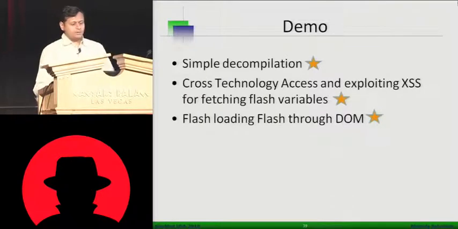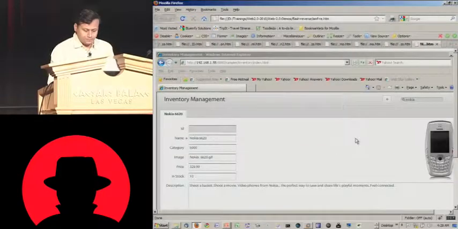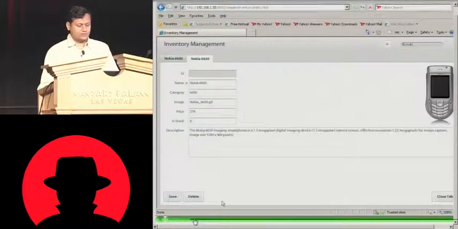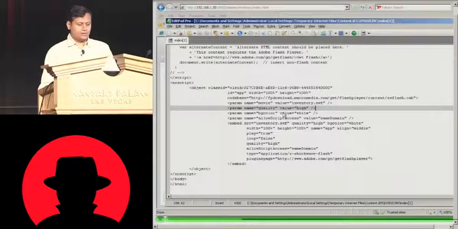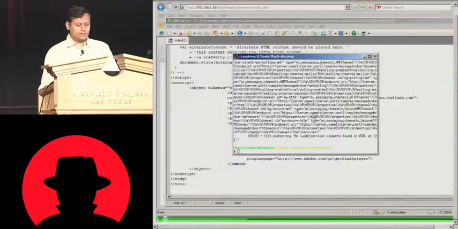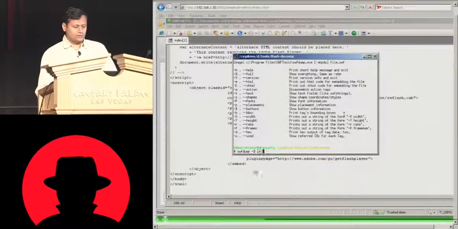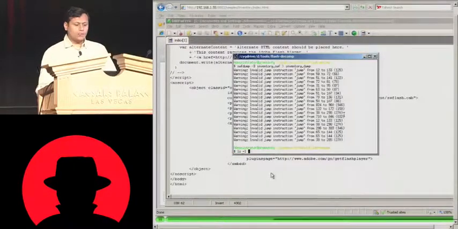It's pretty simple to decompile files. So for example, if we go ahead and see, this is a simple Flash based or Flex based file we have over here. We can see, okay, there is a Flash movie over here, and there is an inventory.swf file here. We download the file and use swfdump, and there are various different decompilers out there. So this is your decompiler. You say, okay, dump the whole SWF into this.